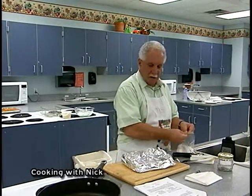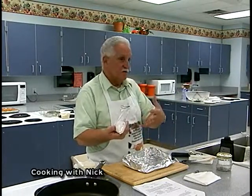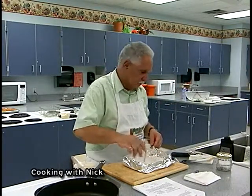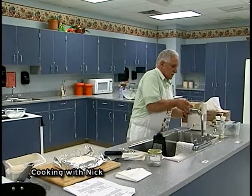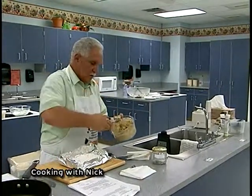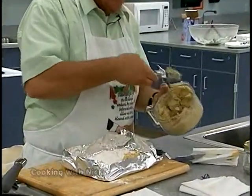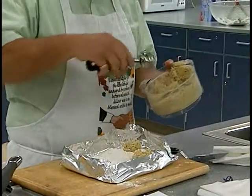Okay, so I have some seasoned flour in here. The reason I'm using this little bowl is because when I'm done, you can't use the flour again, so we just throw the whole thing away, and then you don't have to wash a bowl. Okay, get that moved around. We're going to make this into little patties, and what I do is I take the scoop, get one scoop, and just plop it right in there, and get as many as you can in here, because then it's easier to handle when they're in the flour.